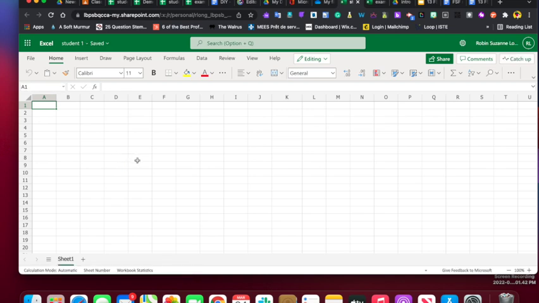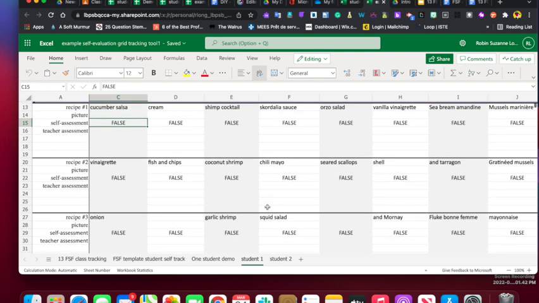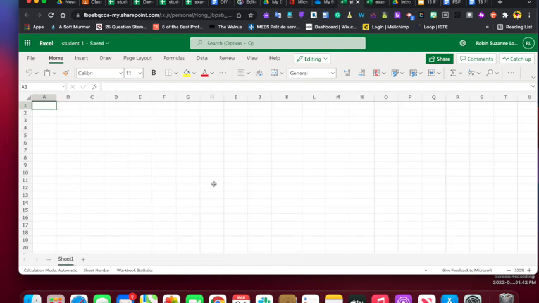And it's important to link the two documents so that as I'm updating my main document as a teacher, it's automatically updating the version that the student sees. So in the end, I don't share this document with the student, I just share the one that belongs to their name.